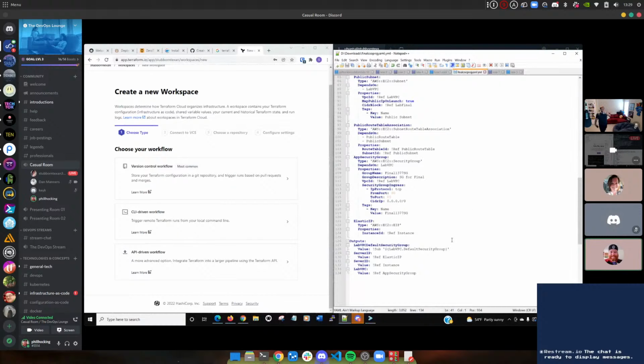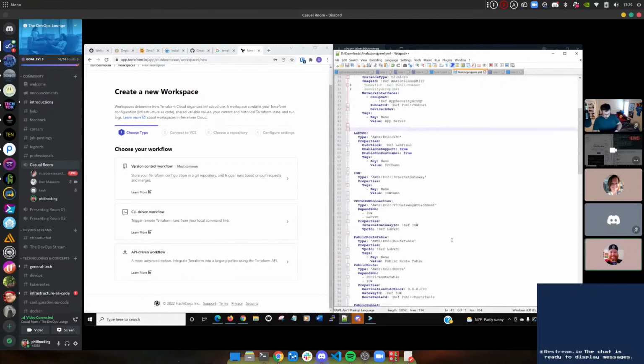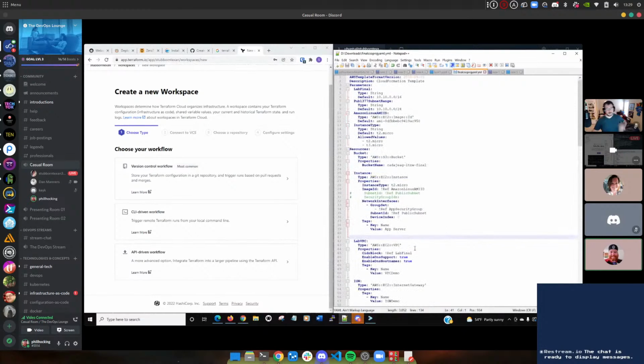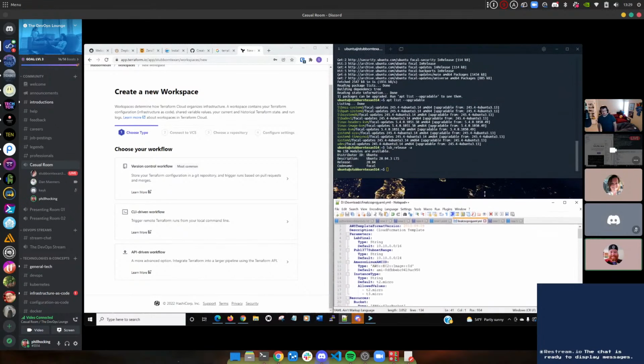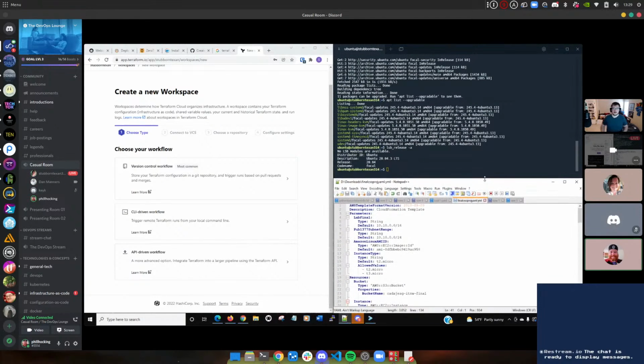All that is going to do is create more overhead and difficulty and cost, even though it will be minimal in your AWS account. VPCs I think are free. The only thing that costs money are the internet gateways, maybe $2 a month or something like that.